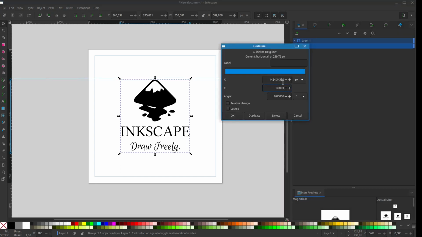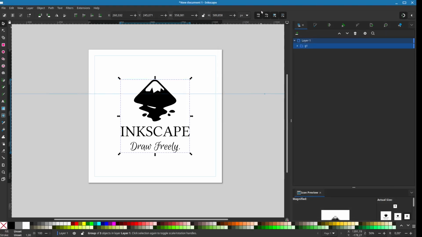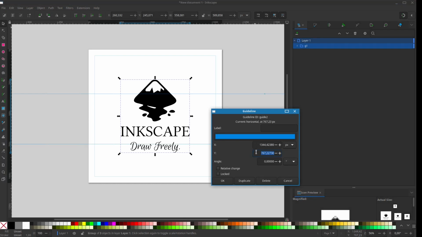So the first one will be the y-axis, 1080 pixels divided by 3. And I need another one, with twice as much y value as before.